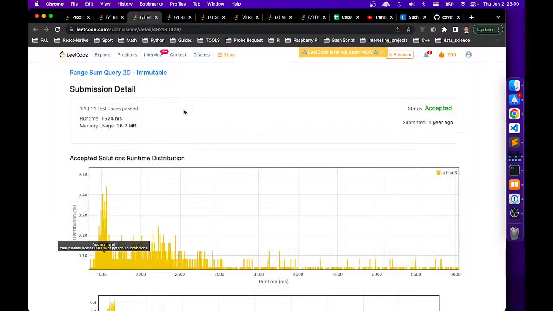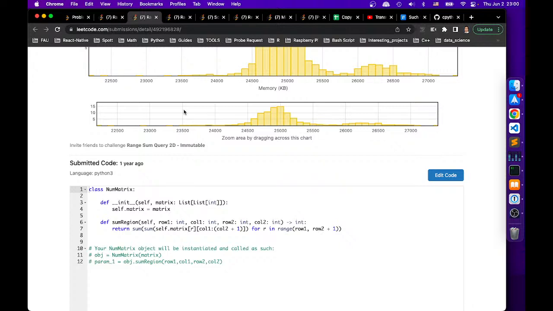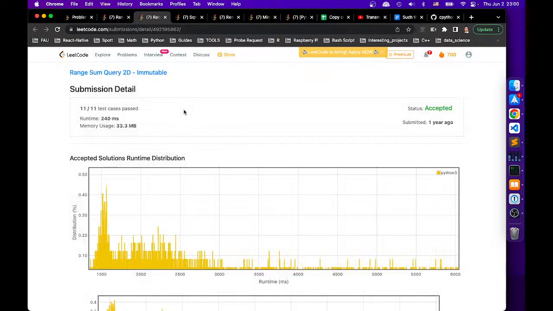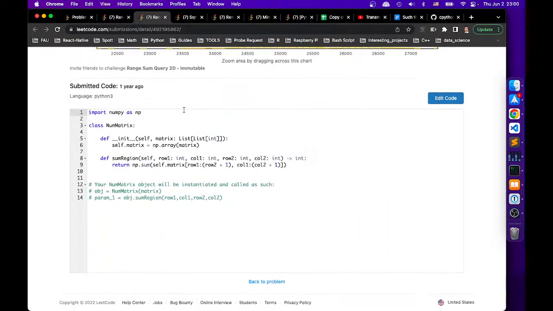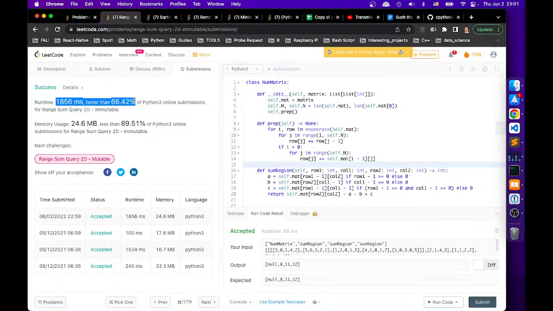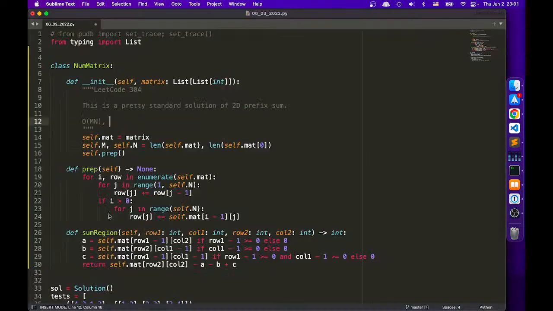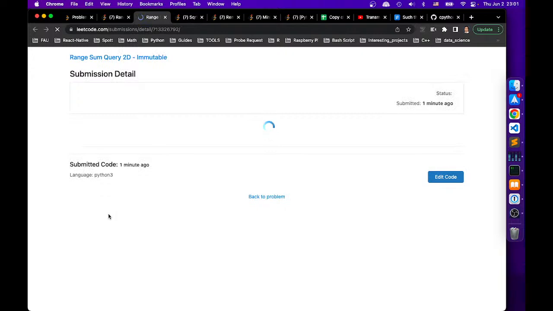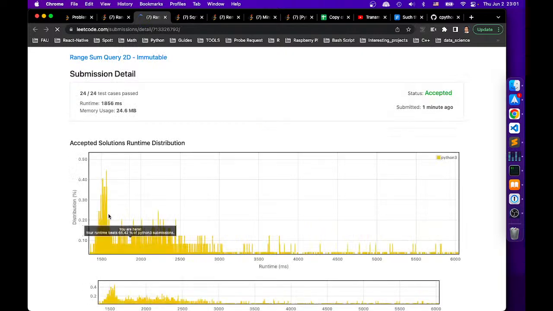Yeah. Oh. I see. I see. How many test cases this time? 24.